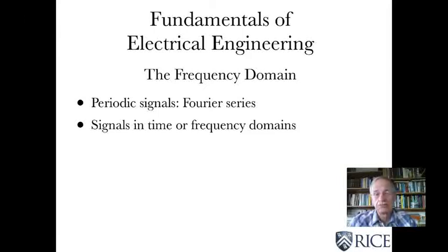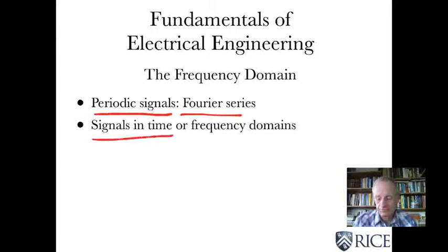We need to talk about more general signals. But still would like to express a signal as a superposition of complex exponentials. Can we do that? And the answer is yes. So we're going to begin by talking about periodic signals, something called the Fourier Series. And what we're going to discover, which is a very interesting point, is that you can define a signal as a function in time or as a function of frequency, and we can get between the two representations of exactly the same quantity using the Fourier series.